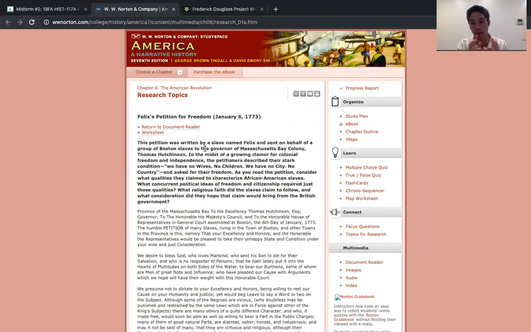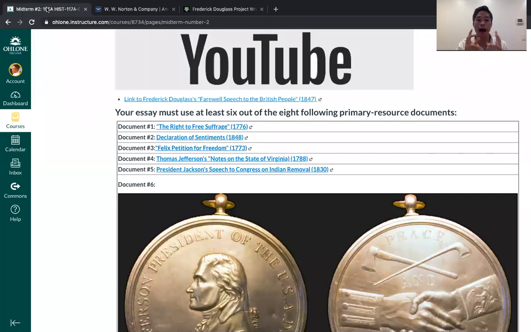That's somewhat why I'm assigning you this document. I want you to think about how the American Revolution had an impact on slaves, and how it's going to somewhat empower them to fight for their freedom, and how it inspires them to fight for equality under those promises of the American Revolution. So that's from the African American slave perspective.